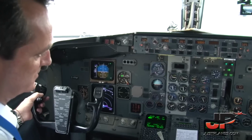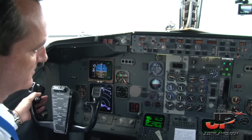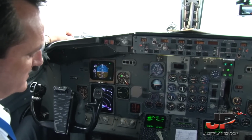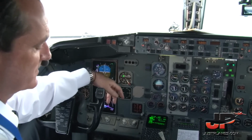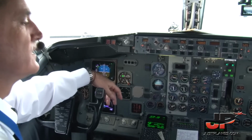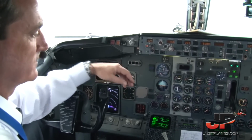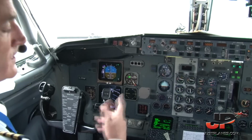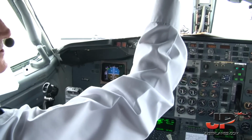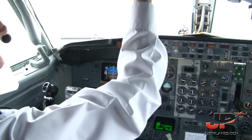Ground, flight deck, we got 2 good starts. Clear to disconnect, overhand signals, so that we see that both engines are stable. Ground crew tells us the bypass pin is out, the tug and tow bar disconnected, and off they go to release the hand signals. Make sure that both start levers are in. We're going to go with the generators on and call for the after start and flap 5.